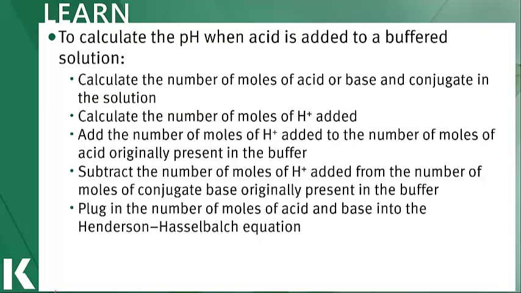So we've got two different things we can do. We can either add an acid to a buffered solution or we can add a base to a buffered solution. We're going to start by talking about adding an acid. When we add an acid to the buffered solution, we want to know the number of moles of acid or base and their conjugates in the solution. The first thing we want to do is always calculate the number of moles of acid or base that is in the solution, using the original concentration of the acid or base that is given to us in the question.